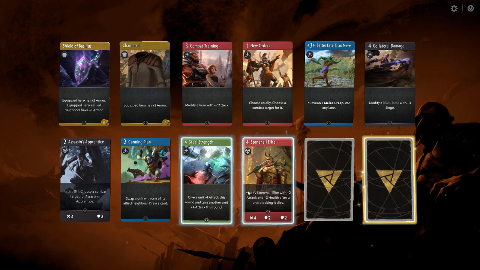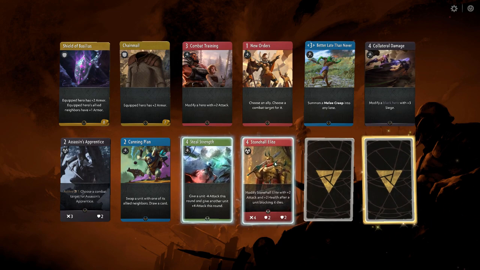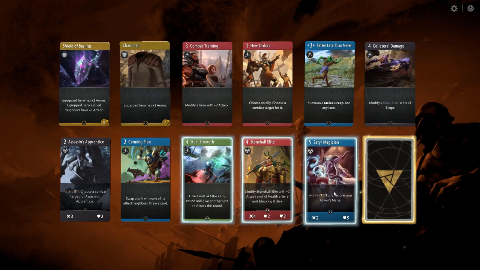Stonefall Elite and Steel Strength, my god, this pack is amazing. These are both fantastic cards. Stonefall Elite is an auto-include. And Sanctum Magician's pretty darn good as well. This means we've got a rare hero, guys, so long as it's not Meepo. Anyway, Sanctum Magician, if you don't have an Aghanim's Sanctum, you can just include her instead.